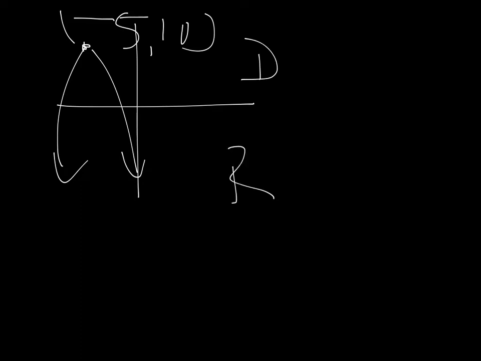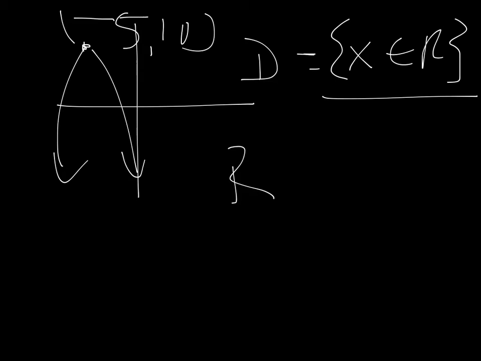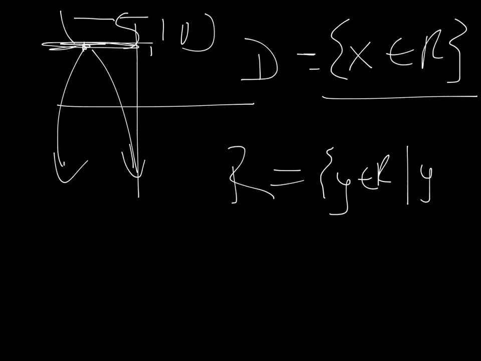What you want to do is sketch anything before you get to domain and range. Domain is all the x values. Any parabola that opens up or down, the domain is all the real numbers. And the range is not all the real numbers, because you're going to notice that you have a maximum, and the maximum here is 10. As high as you can go is 10. So that means y has to be less than or equal to positive 10. Can't get any bigger than 10 there. So that's how you get the range.